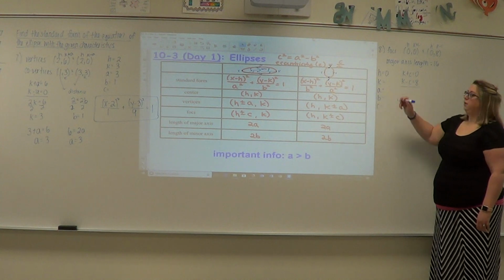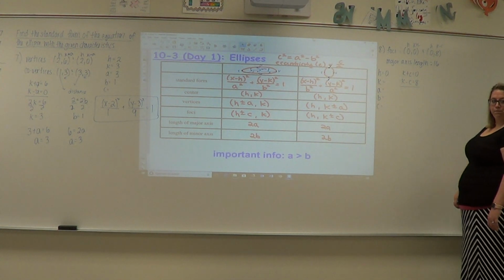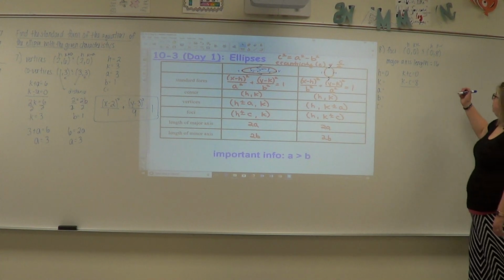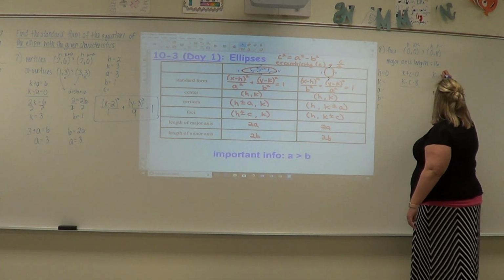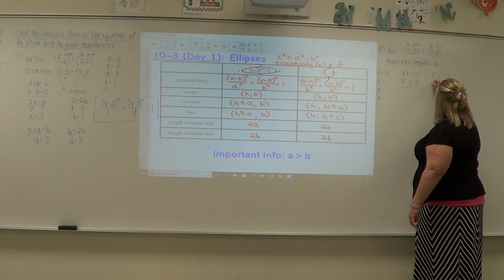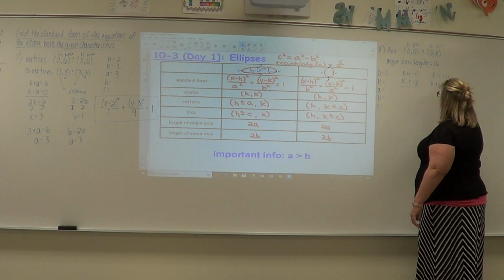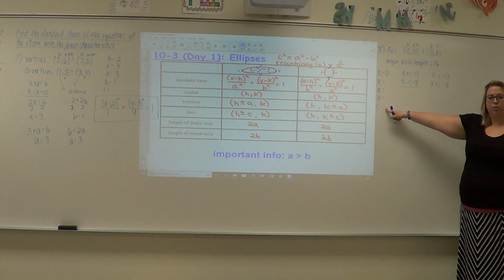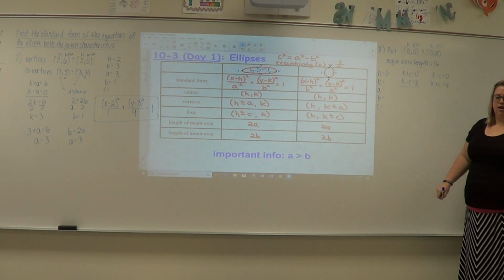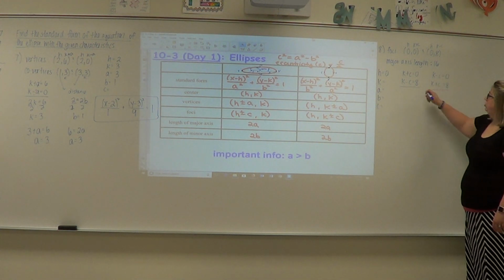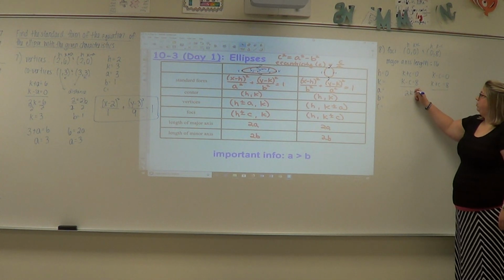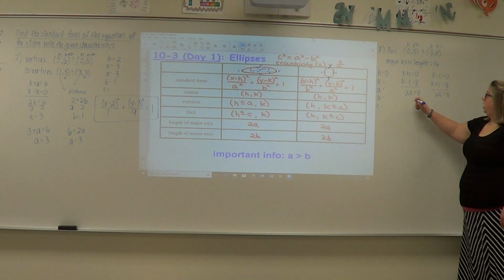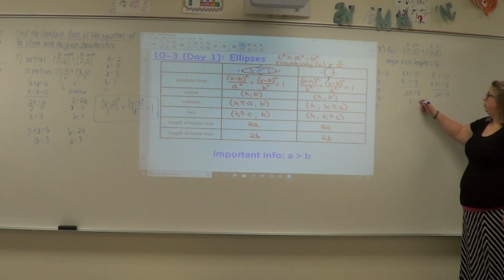I have a question, I'm sorry. How did you know which one was k plus c and which one was k minus c? It doesn't matter, because if you switch them up, you're still going to get the same answer. It'll either be positive or negative, but it's not going to matter because you're going to square them anyways. Oh, it's always going to come out positive. So whichever way you solve this, you're still going to get 2k equals 8, and then k equals 4. It doesn't matter which one you do.